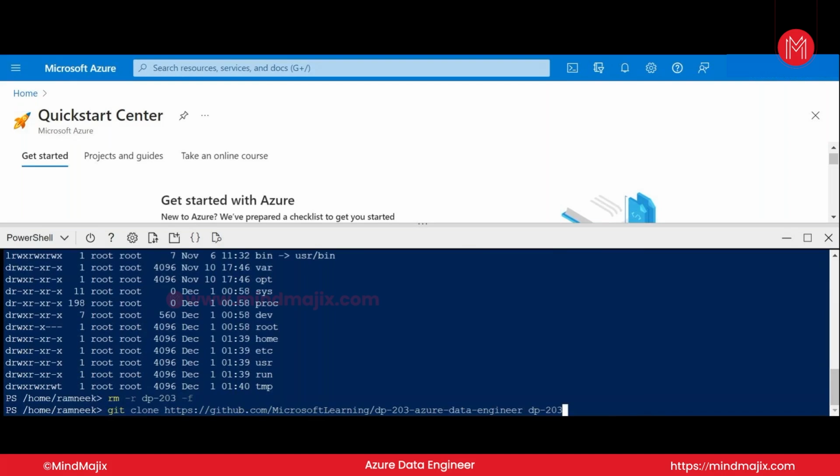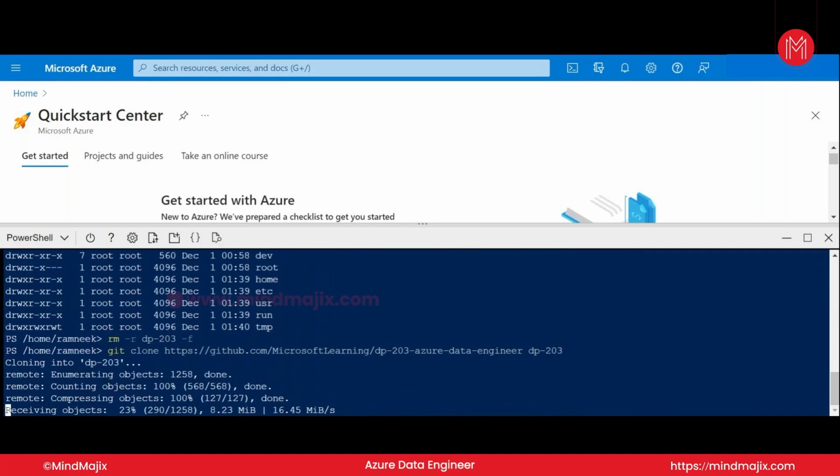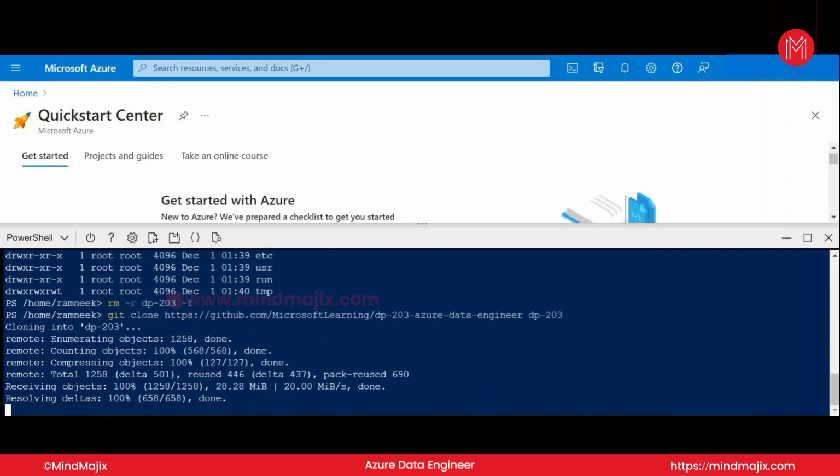So git is a command, clone is the action, the URL is the source, and dp203 is the local folder name. Press enter. Everything under that particular project will be created in dp203.